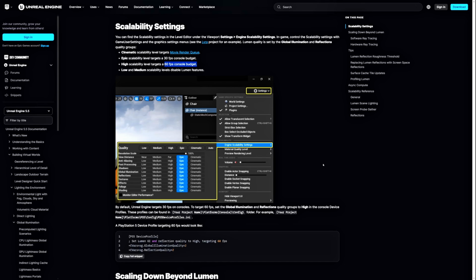And a game targeting 120 frames per second is probably not the kind of game Unreal Engine has tailored itself to help you create, which are high quality, beautifully rendered first person shooters, RPGs, and open world games, this, that, and the other. So I just wanted to throw that out there.